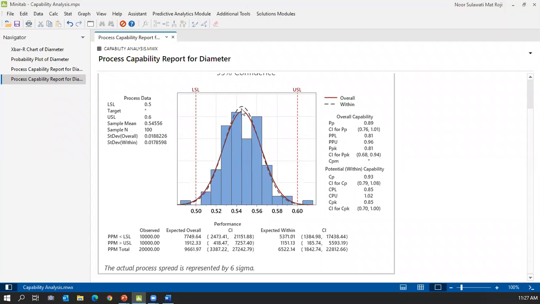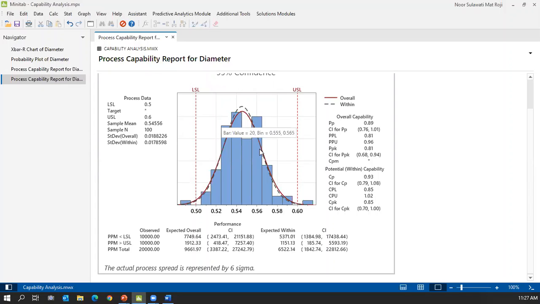Based on this histogram also, you can see that there are samples outside the spec limits, lower and upper. The process looks okay, it's centered, but others are outside the spec limit. So we consider that this process is not capable.